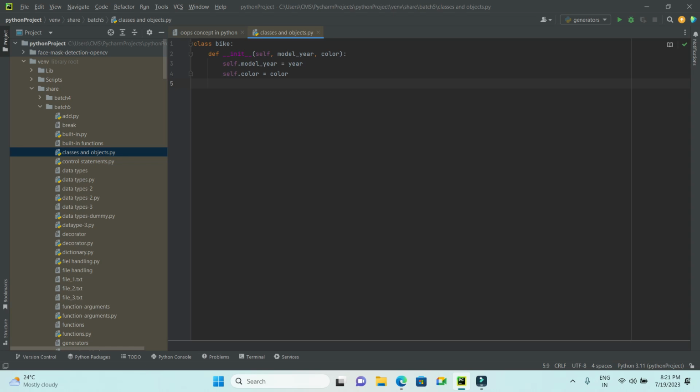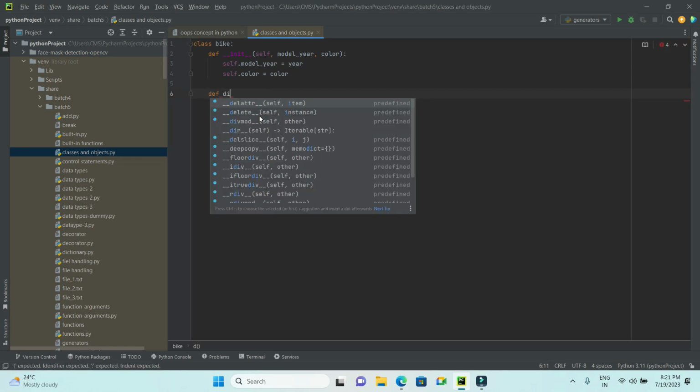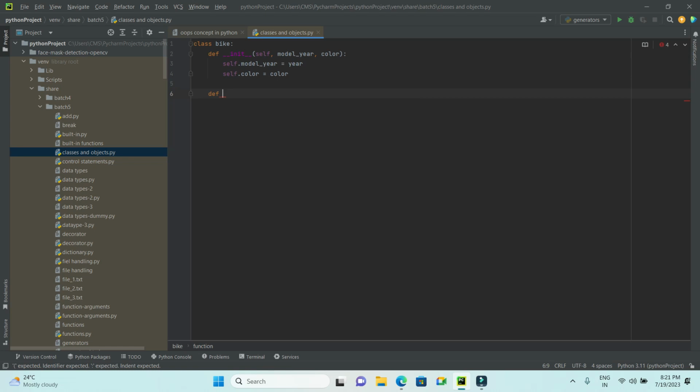Come out of the loop. For the second method, these are the two arguments for this bike, model year and color. These are the two attributes, and I want to display them. For this I'm going to have one output method called result, which will have the self argument.